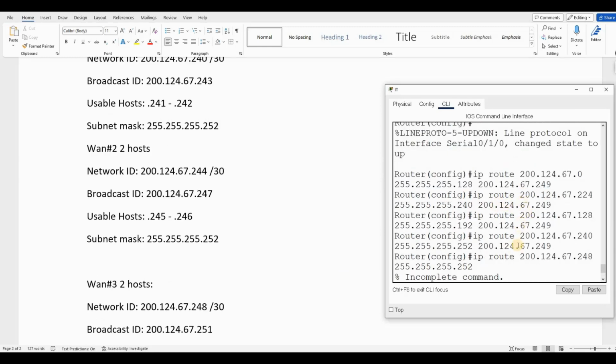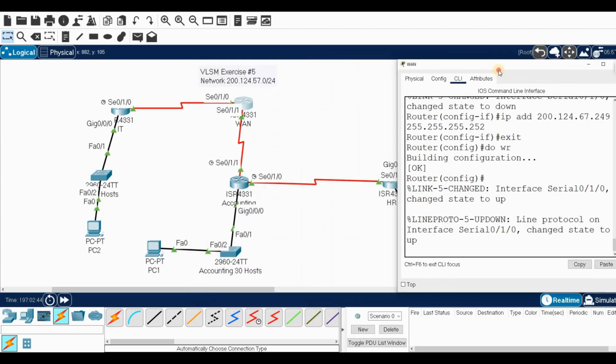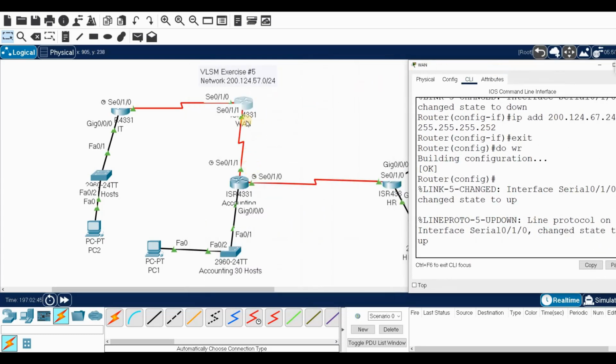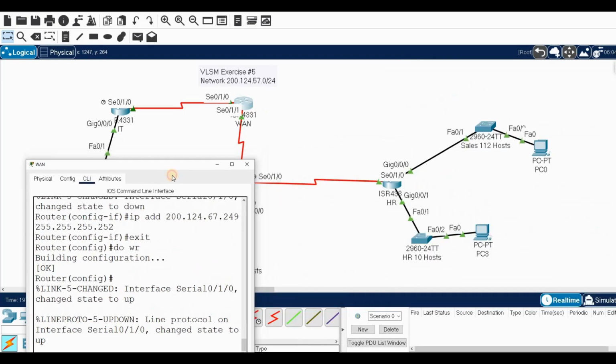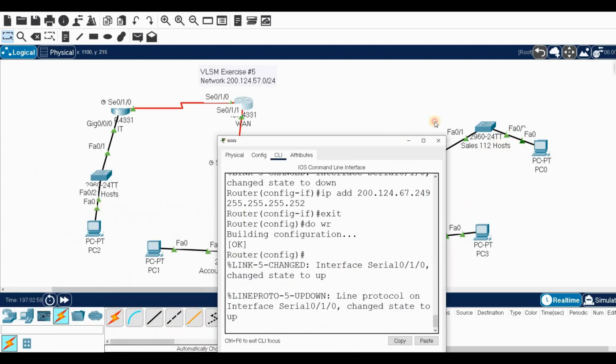1, 2, 3, 4, 5. We can move on to this router. This router directly connected our 2 lines, this one line and this one line. That means we need to provide it for this IT, accounting, this one line 3 and HR 4 and also this sales. So 5 routes again we need to provide.